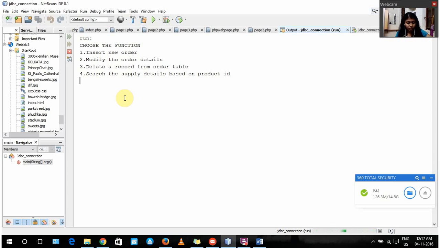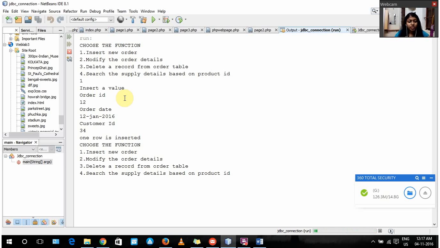So for inserting a new order, I'm just going to give the order ID, say 12, and the order date is going to be 12 January 2016 or something, and then the customer ID, I'll just say 34. So as you can see, the message is displayed that one row is inserted.